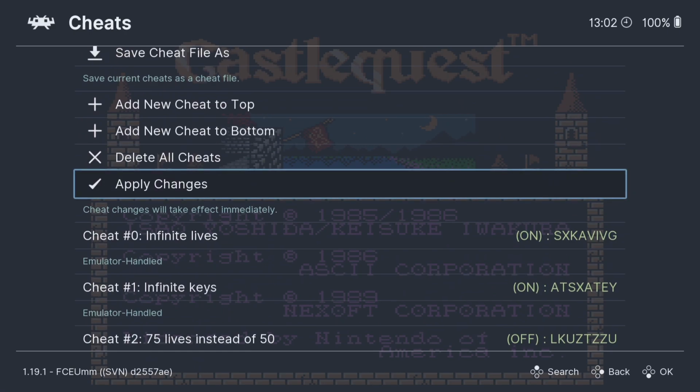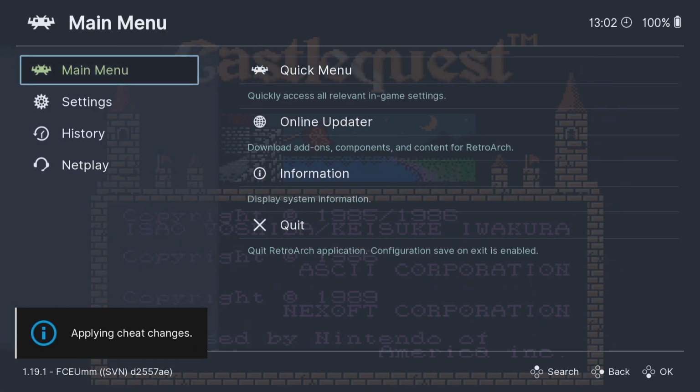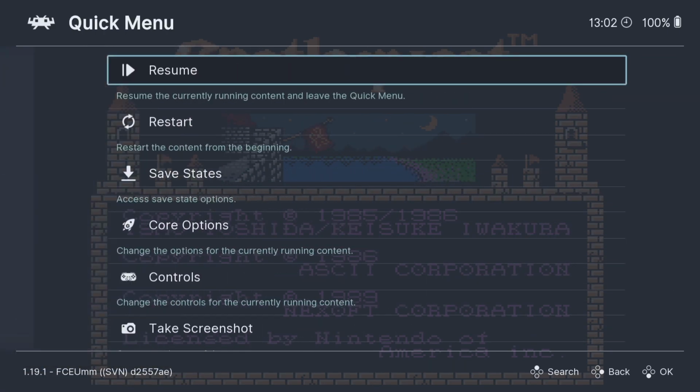I'm then going to go down to apply changes. And if I then go back into the game, quick menu and resume.